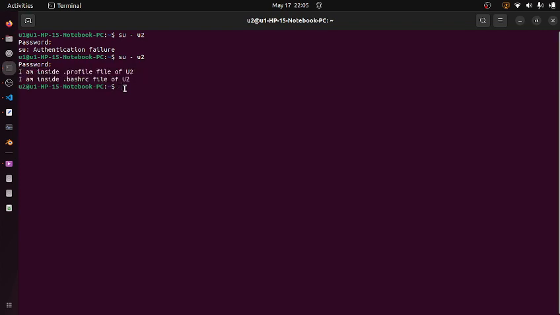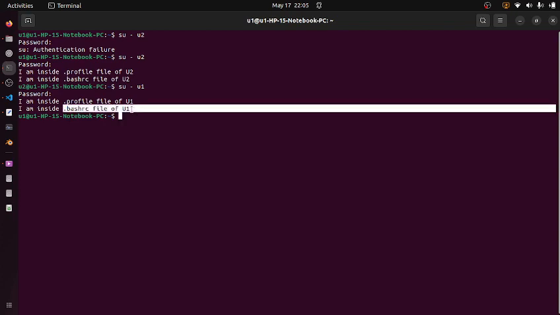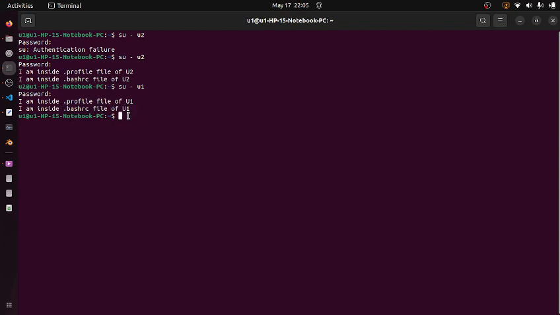If I try to log into U1 user, the .profile file of U1 has been triggered. The next lines of code will be executed. When this .profile file is done, the next .bashrc file will be invoked.